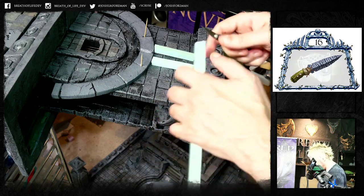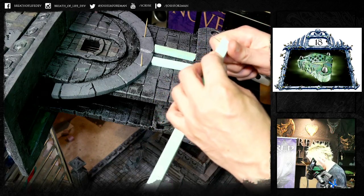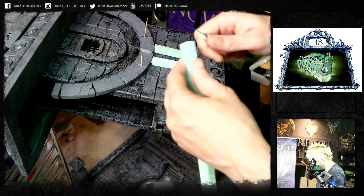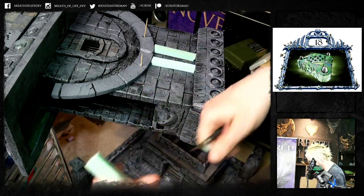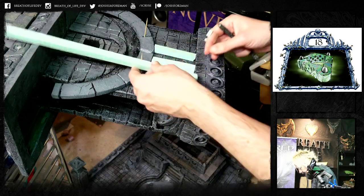Straight flat. So I could use a T-square on it, but it's so small and fiddly, it would probably just roll away and I'd end up with it equally as wonky.